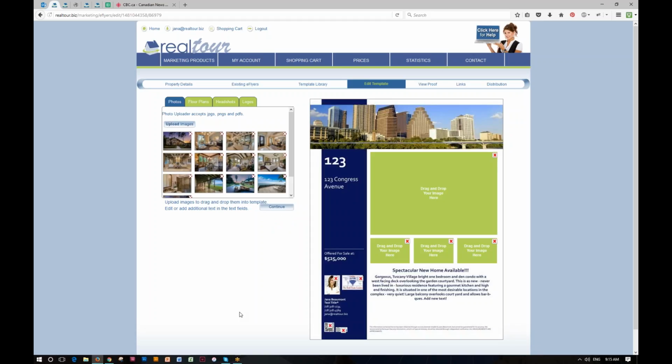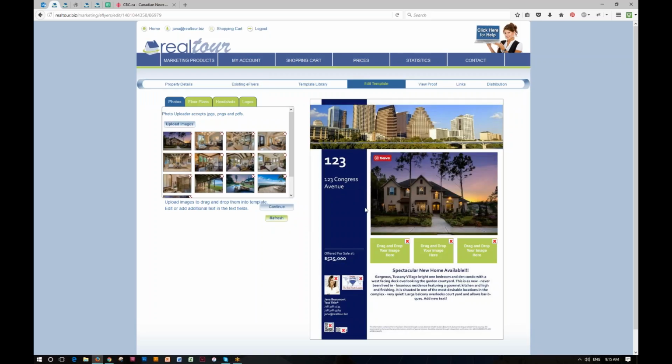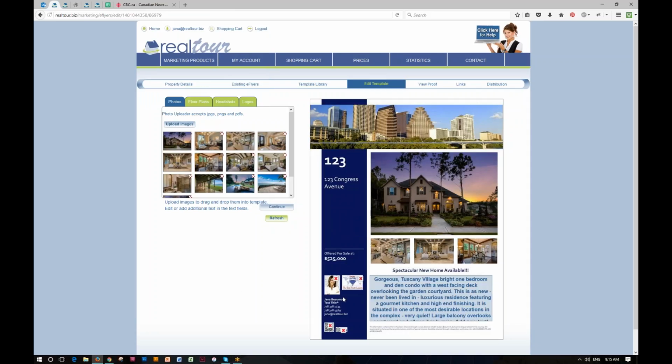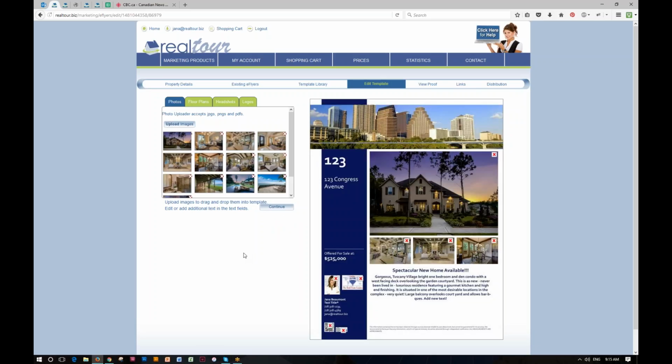What I need now are images. All I need to do is drag and drop my image into the template. So let's say this is my main image. I'm going to drag and drop it over. And let's say I want to use that picture and this picture and this picture. Okay? I hit refresh. The system is going to render my template. There we go, and I'm done. That's what my finished product's going to look like.